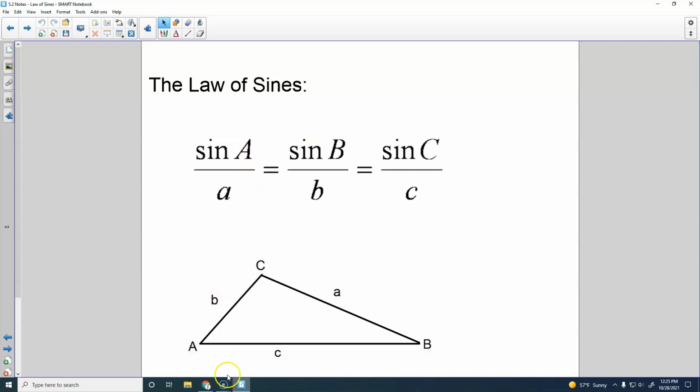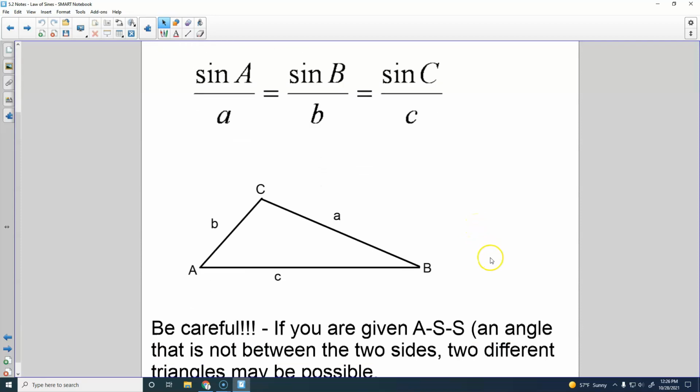Whenever we set this up, if we have an angle, it has to be over the side across from it. Of course, we are not going to use all three of these pieces at once because we can't have an equation that's got two equal signs in it, because we can't really solve that very well, right? So we'll only be using two of these, and I'll show you what that looks like in a minute. Law of sines, honestly, would be really easy if it were not for one thing that we have to watch out for. You guys would have zero trouble with it if it weren't for this thing down here at the bottom.